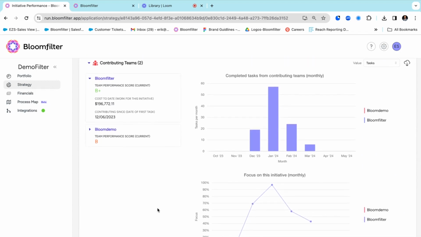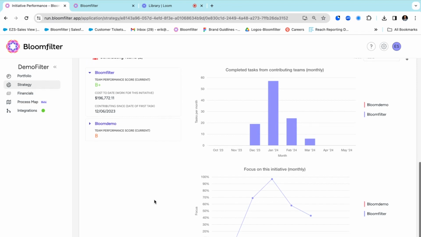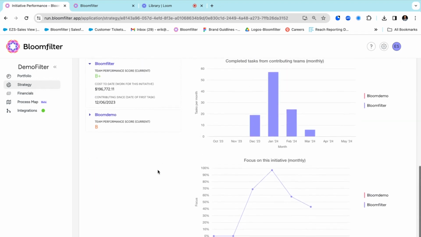And this really helps us answer the question, are our teams spending the time and energy on the initiative that we want them to? I can't tell you how many times we have customers that we show this to, and the C-level executive says, I know my team is completely committed to getting this initiative done. It's a critical priority. And then we look at it and we say, well, actually, they're not spending quite as much time on it as you might think. So this helps monitor and observe that focus.